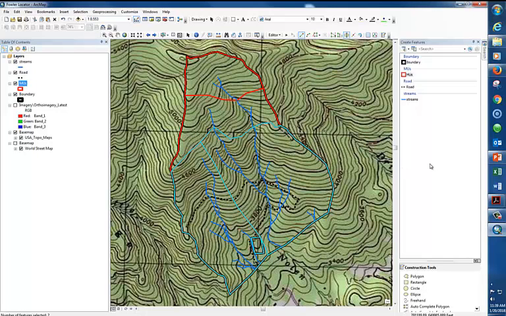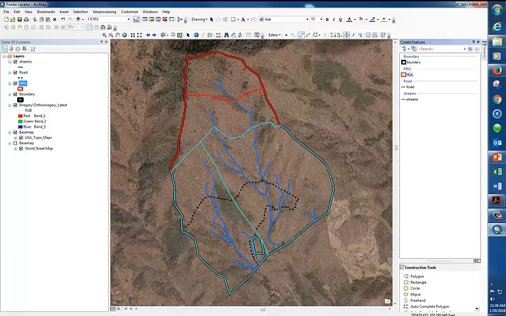Okay. So again, I use topo lines for this. You could use aerial, because sometimes your aerial is very distinct as to what you've got. If I wanted to break this up into stands, I probably would have chunked this area out, because I know it's a dry ridge line. I was looking at it more in terms of a watershed and drainages and stuff like that for this. So, you know, again, however you want to go ahead and do that. But it's important that you have a logical reason for why you're chopping your map up the way you're chopping it. Okay, so I'm going to go ahead and clear all selections.